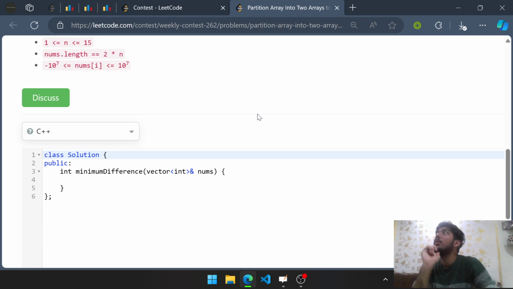What I can do is, मैं store नहीं करता है difference को और sum को कुछ भी. How can I store this one? कर तो सकता हूँ वैसे कम not sum भी नहीं. 10 की power 7 into 30 कितना होता है? 10 के बाद 8 हो जाएगा. 10 के बाद 9 हो जाएगा. It will work.